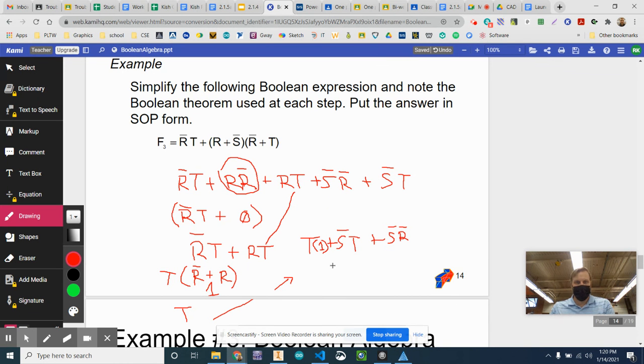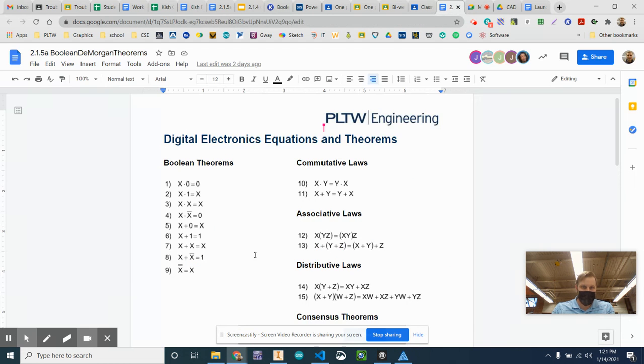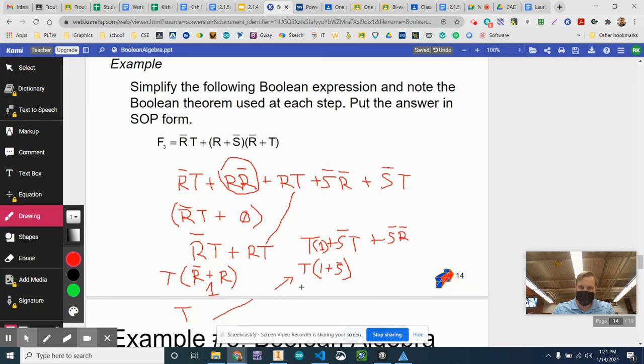Here's the trickery I'm going to do, though. Now we're going to factor out T. You nailed it, Jimmy. So T comes out, and we're left with 1 plus not S. Now we've got some isolation, and there's definitely a law here that we're going to be able to reduce with. So X plus 1 equals 1, even though it was a not S. Again, it doesn't matter. So we're left with a 1 there. And again, we're going to have T times 1 is itself. Eventually, I put my little multiplication group in there.